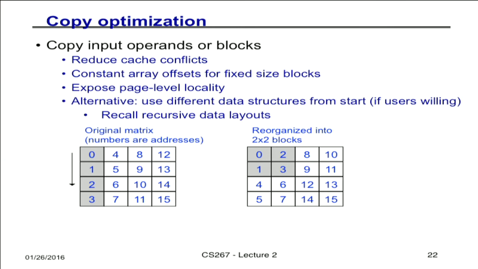Lots of memory overhead you just added. But remember, for matrix multiply, that's an order n cubed operation, and that involves memory traffic as well as floating point operations. And so sometimes the copy operation pays off, and sometimes it'll be a terrible thing to do. Generally speaking, it's going to work a lot better if it's a larger matrix. So even though you're doing a big copy with a larger matrix, you've got a lot more compute time inside in order to do that. So then you end up with branches in your code that say if the matrix is bigger than such and such, do the copy optimization, and that slows the code down too, right? So there's lots of things to worry about.